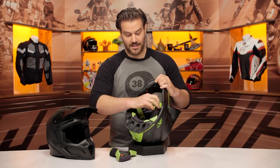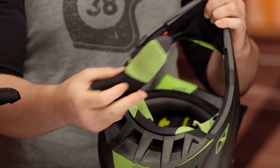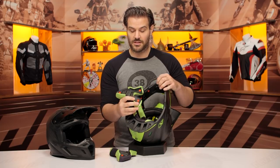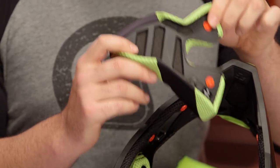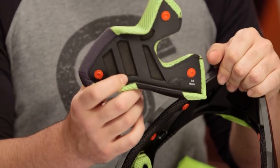Pulling the liner out — three snaps, really easy in, easy out. One thing to note: there's no quick-release emergency cheek pads. For a $650 helmet, that's probably a minor nitpick to throw out. But what I do like is that there's a plastic frame to the back of it, so pulling the cheek pads in and out is extremely easy, especially compared to some of the other helmets at the premium price point that I've used in the past.